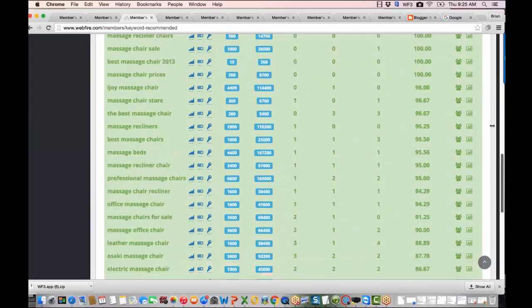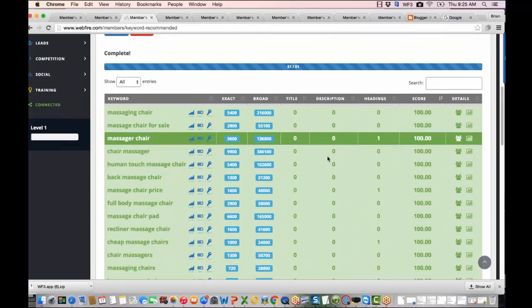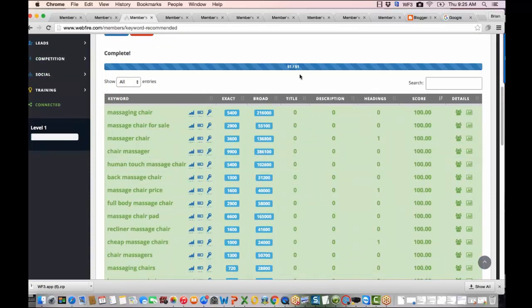So right here, you see a lot of zeros on these first few. That's because zero sites are trying to truly compete for those keywords. Now, what does that tell you? It tells you that if you create a site or create a video or write a blog post and you target that keyword in your title, you'll have a very good chance of ranking for that keyword right there. Especially if you follow our other tips and use our other tools, you're practically almost guaranteed to rank for those terms right there.